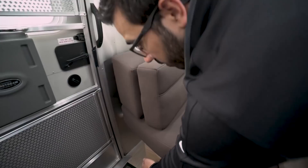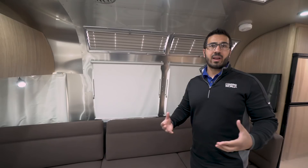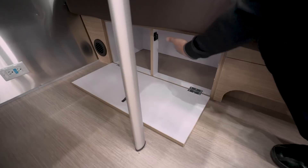Right down by the door you'll notice a cubby hole tucked away, which I personally like — it gives you a place to put your shoes off to the side right as you come in, so they're not just hanging out in the doorway. Any little nooks and crannies people can utilize like that I think are pretty neat.